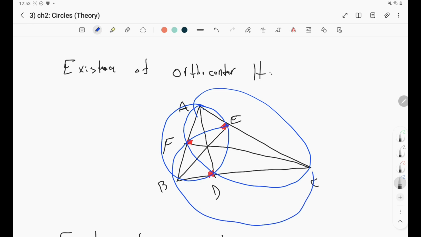So that means if you consider these three circles, what are their centers? Their centers are the midpoints of the three sides. So clearly they are not collinear. Since they are not collinear, then we know that there exists a radical center, right? This radical center has to be the intersection of the three radical axes, and hence we do have a concurrency point here, and that's called H, right? Alright, so we're done with that.